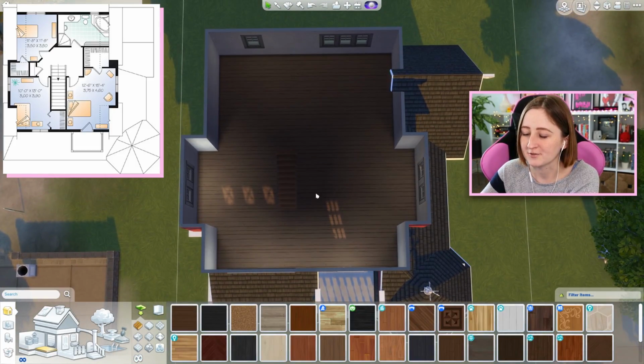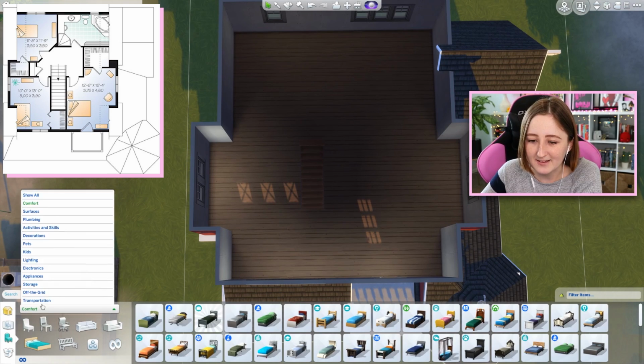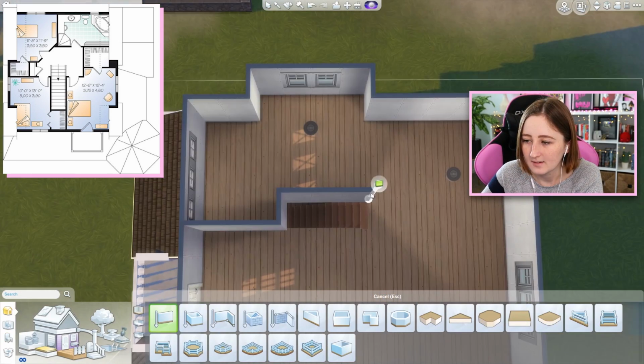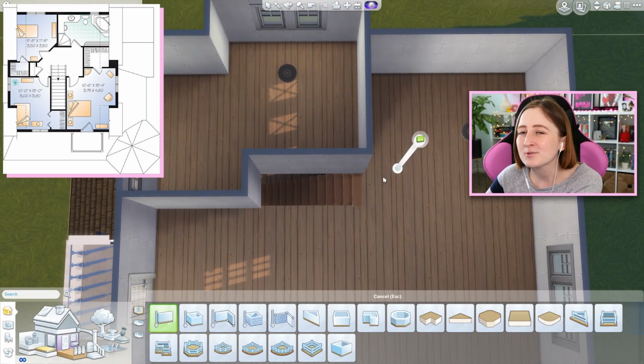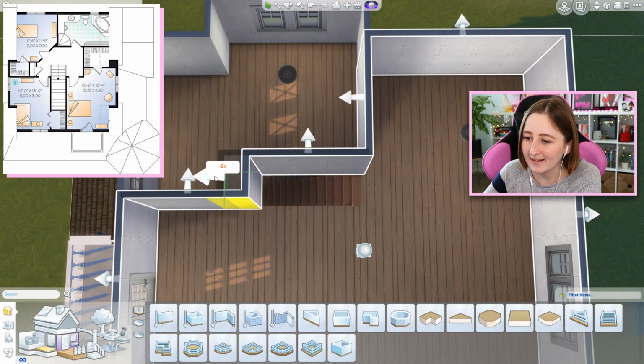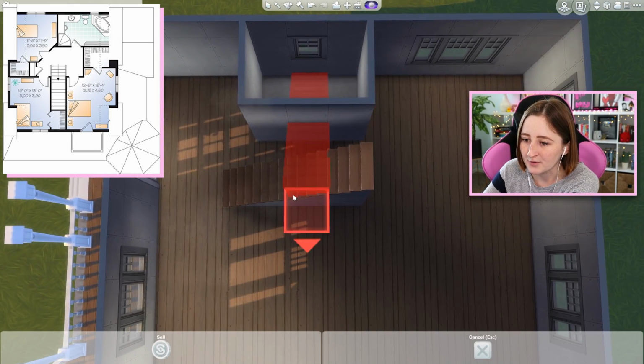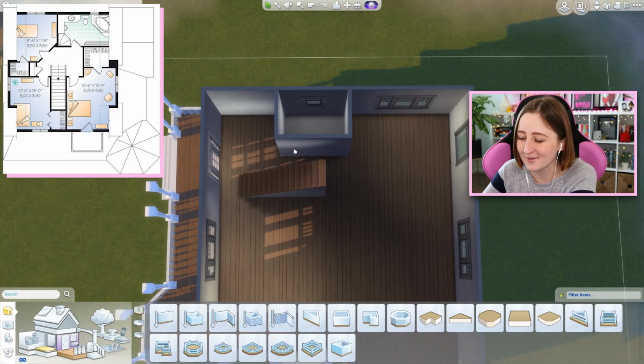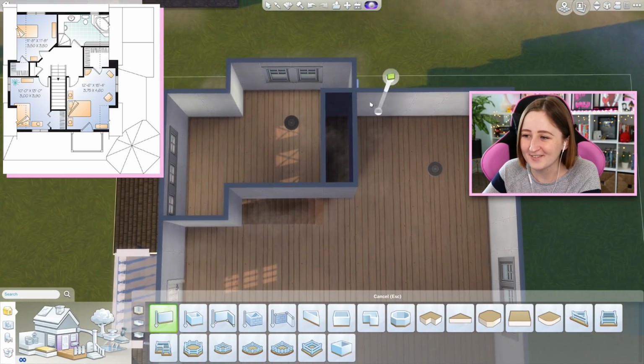Okay, let's do the upstairs floor plan. I'm getting too distracted now. I think we need some lights. I'm just going to put them in random spots so we can see. But this room, it looks like, kind of goes like that. This is where we have a problem, right? Because it looks sort of like in the floor plan, the staircase is one further back, but obviously we can't really do that in The Sims because then it's so close to the front door. But it looks like the room's kind of like that.